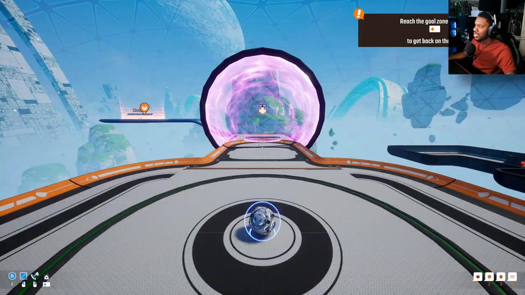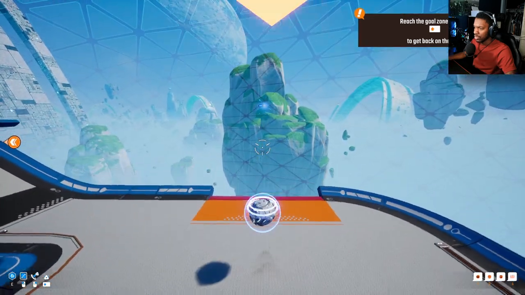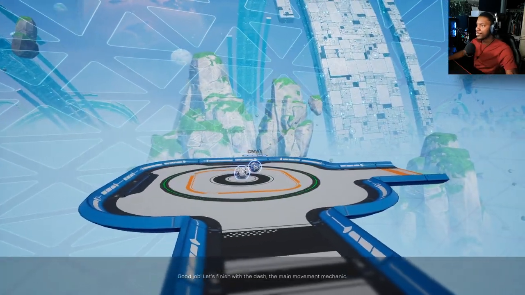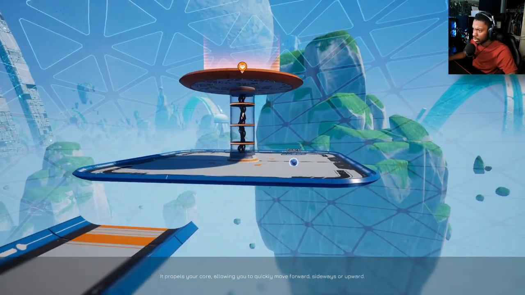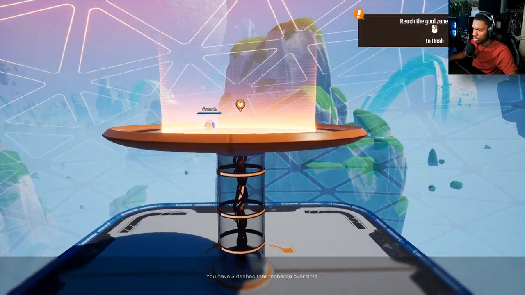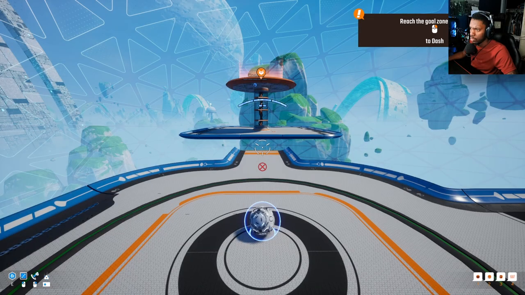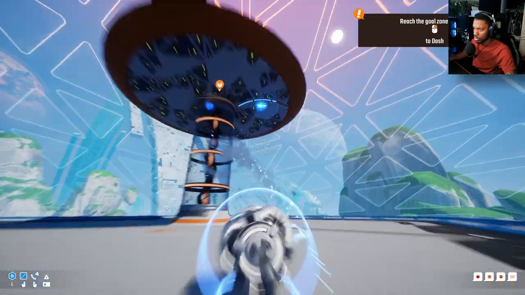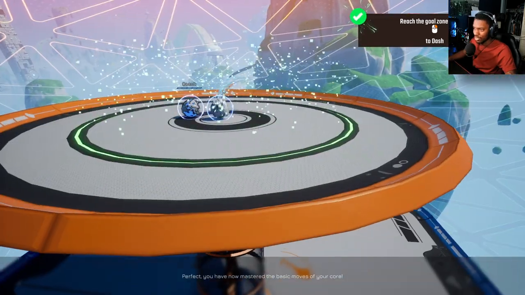Okay. What is this? Shift? Yeah, shift. Good job. Let's finish with a dash. Dash? Main movement mechanic. It propels your core, allowing you to quickly move forward, sideways, or upward. You have 3 dashes that recharge over time. Right click to dash. Oh, okay. Oh, shit. There you go. Perfect.